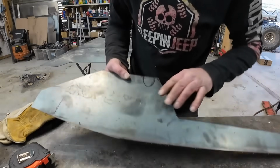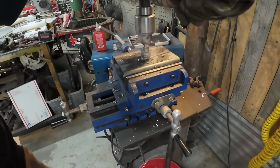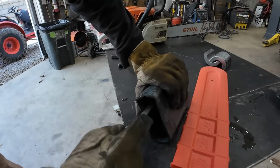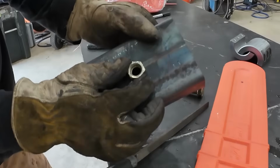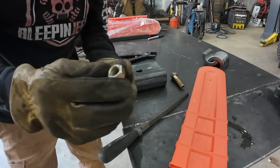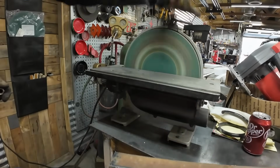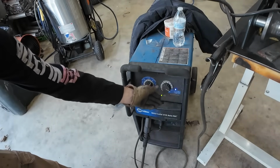There's our base plate. I gotta think of what to do next. Alright, I got a hole cut in there. Take some of the burrs off the inside here. There we go. Now, I need to weld this nut right there. First I want to grind that zinc off a little bit so that I'm not welding that zinc plating. Alright, got the welder. We'll turn that on about 1/8 inch, I think should work.